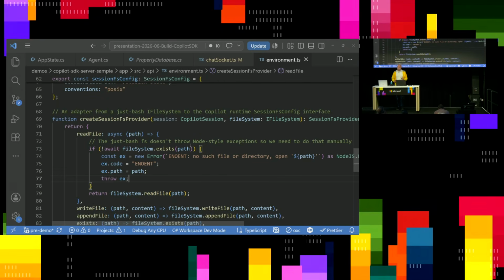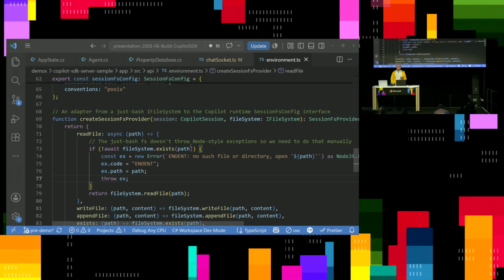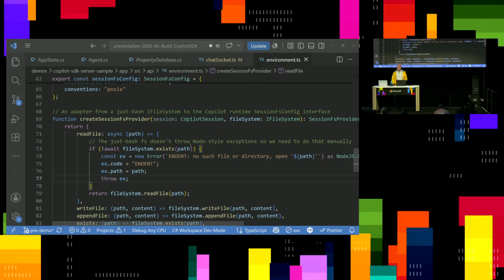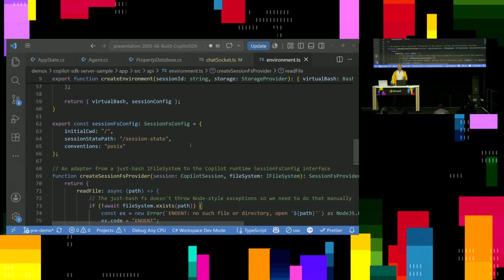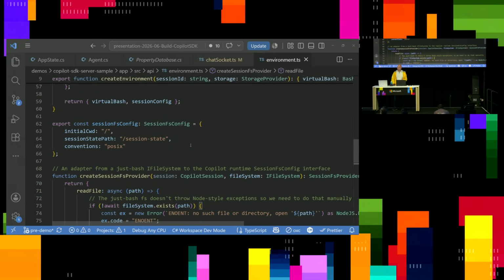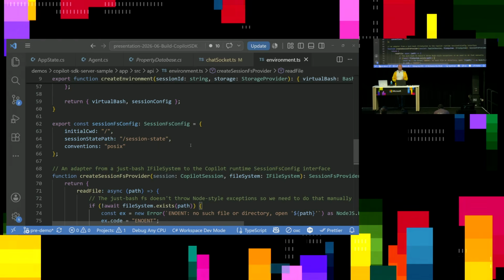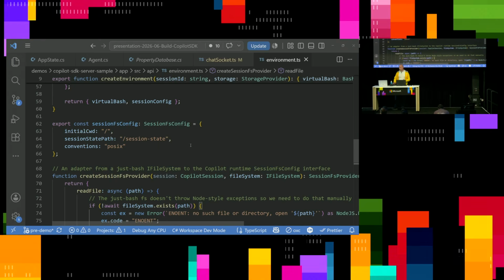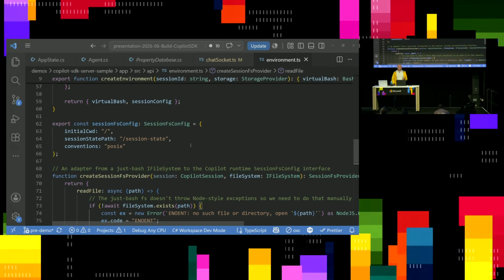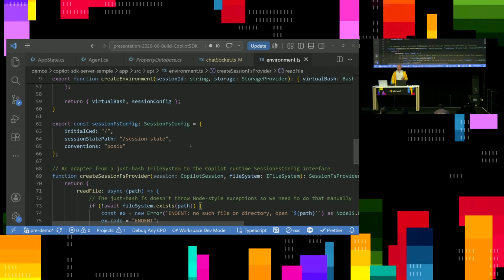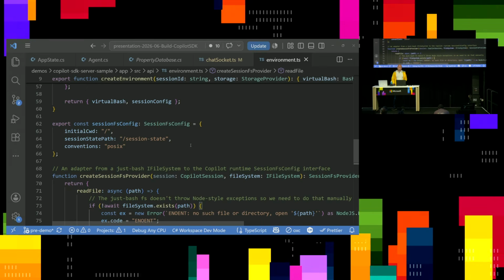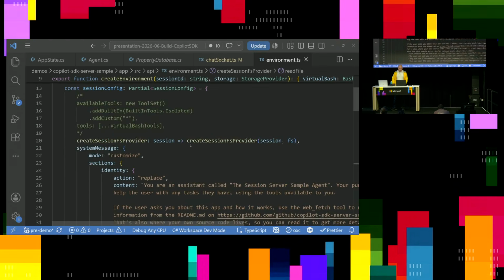All right, so with this in place, we will be able to capture all the files that are used to manage this session, and then we can migrate them between servers or whatever we want to do. But we can also go a step further. For example, if we want to give it the power to run shell tools, we can, and wire them up to the same virtual file system so that everything is fully isolated.